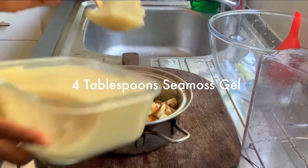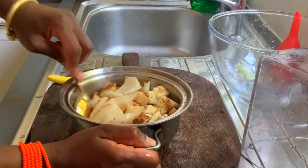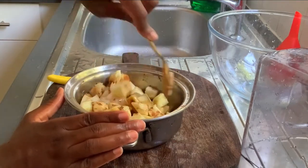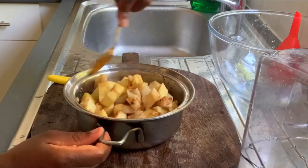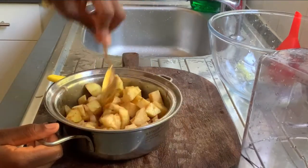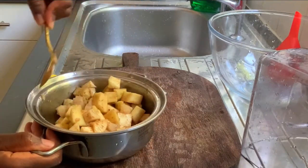And we have the sea moss gel — this helps to thicken the sauce a bit. It's beautiful, a wonderful addition. I encourage you to add the sea moss; why not? It's nutritionally dense, you might as well. I also pressed some apple juice previously, so I'm just gonna add a little bit of that and let it simmer for a while.